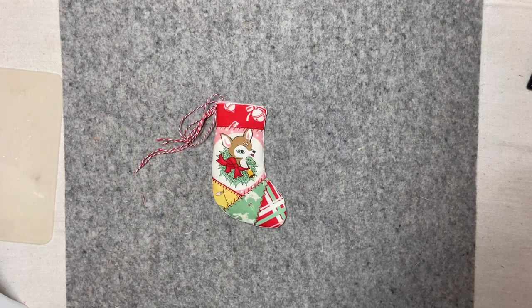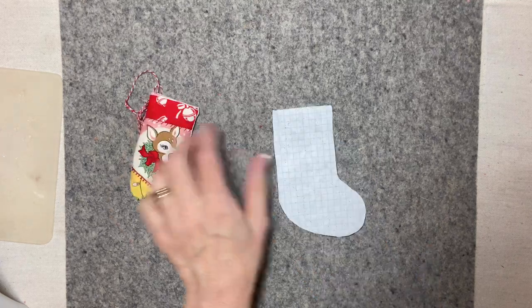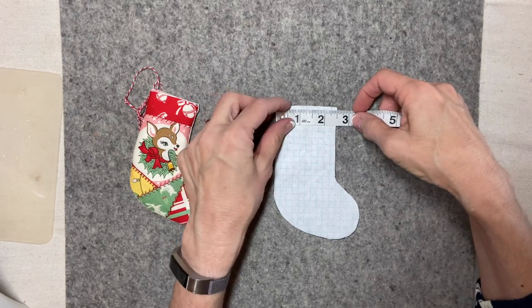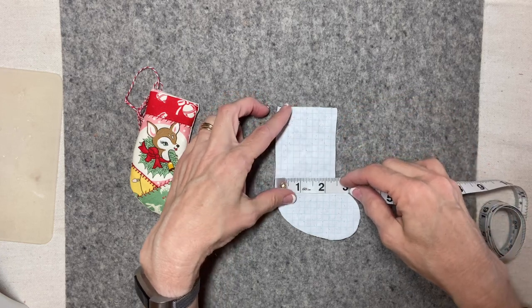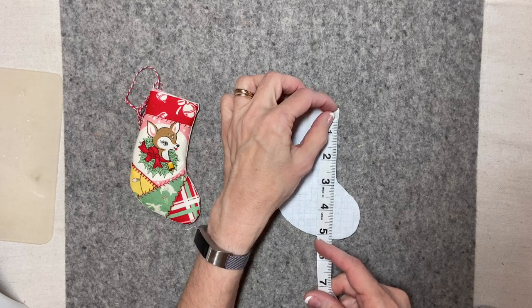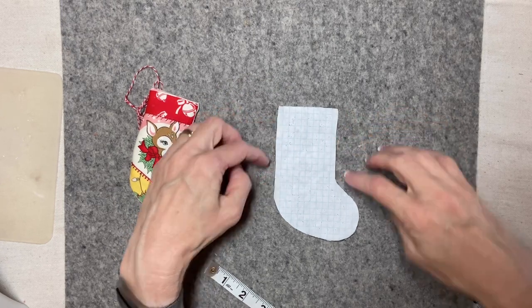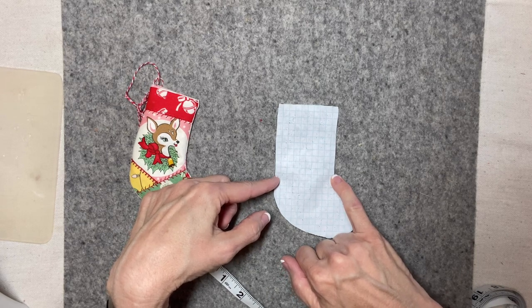Stocking is cute. I will describe how to draft the pattern. Sometimes I think if I just set it right there where you can see it easily, you can figure it out. Okay, so it's 2.5 inches wide. And it travels down 2.5 inches for 2¾ inches. This is quarter inch graph paper, so every square is 1/4 inch. So this right here is 2¾ inches down.